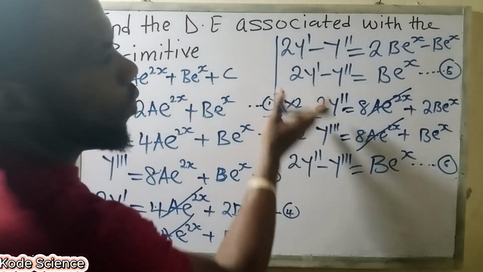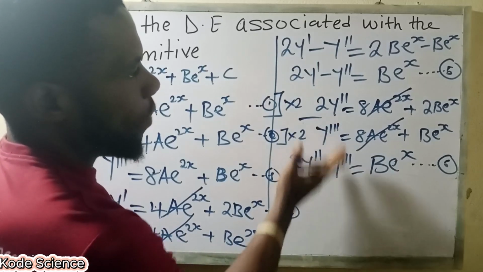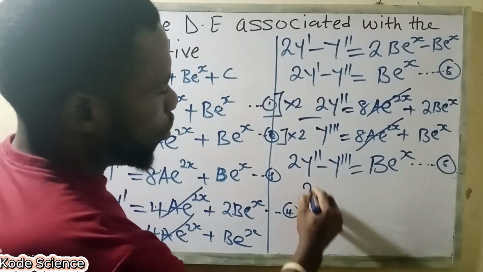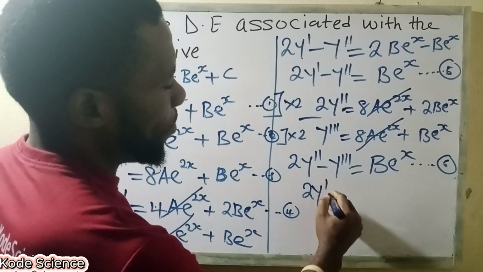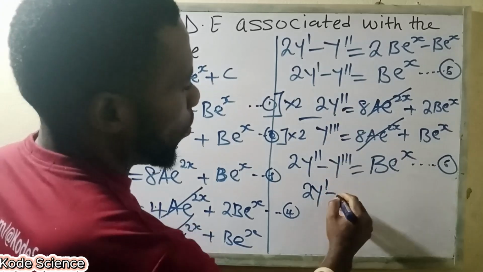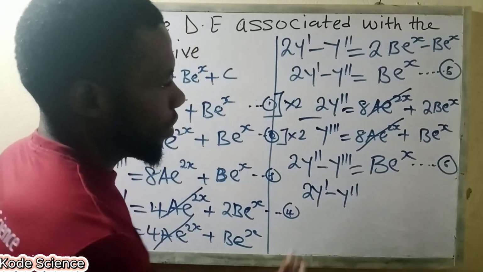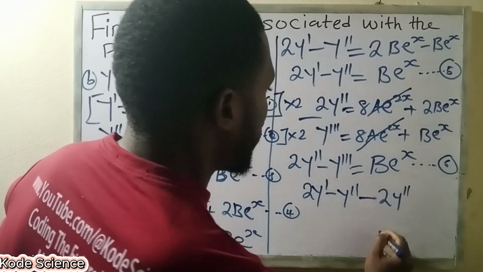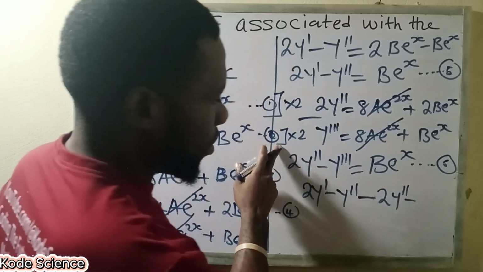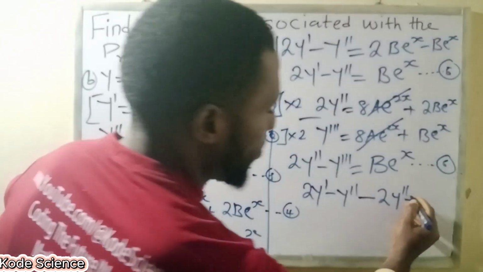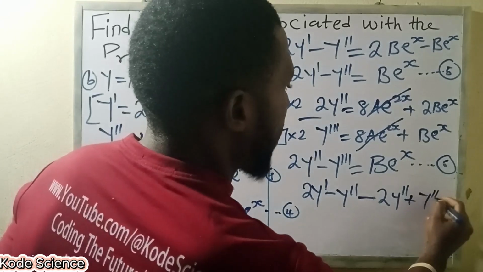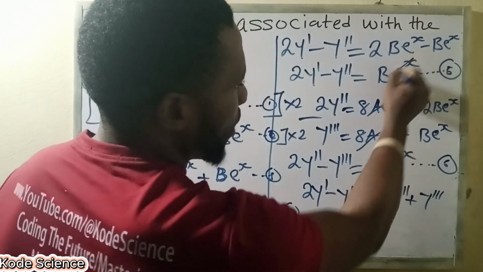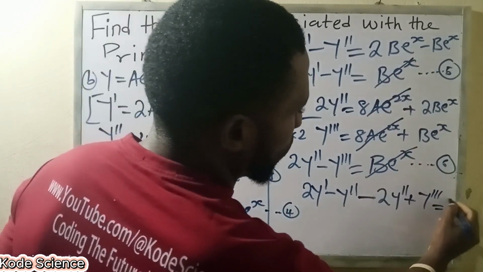And now let's compare our differential equation 5 and the differential equation 6. And when we compare the both, here we have 2, let's start with this, 2y prime minus y prime prime. Then we have minus 2y prime prime. Then, because of the minus here, the minus should also affect this, we have plus y prime prime prime. Then we subtract this from this. So when we subtract this, here will now become 0, which is equal to 0.